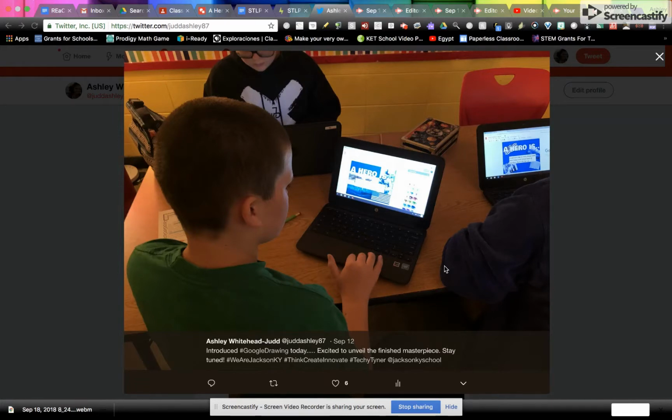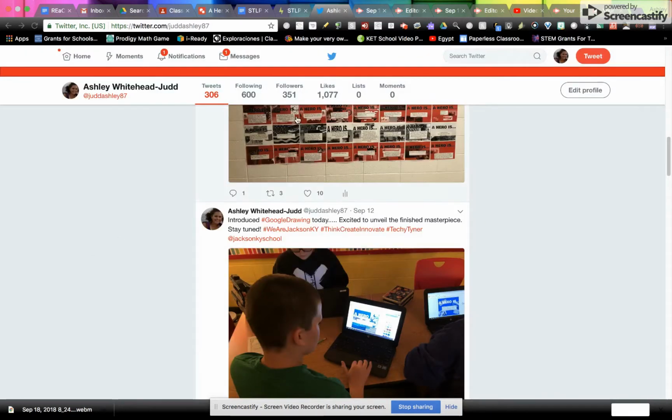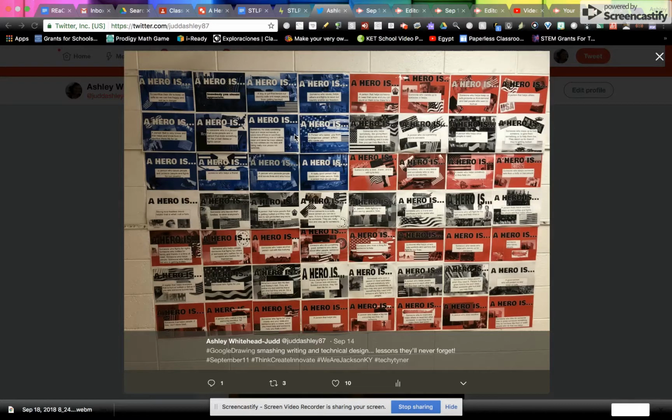And sort of a culminating activity, once we got finished talking about it, was this hero mural, to where I had my children develop their own definition of a hero and then design a mural piece that we were going to display in the hallway. And the neat thing with this project is once we displayed our pieces together, they would assemble to form an American flag. And so here's a picture of the finished product.